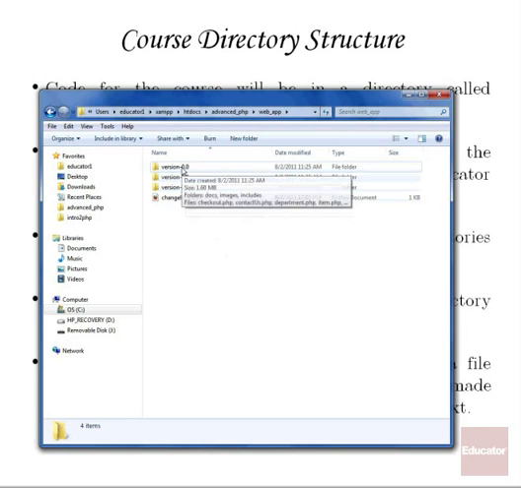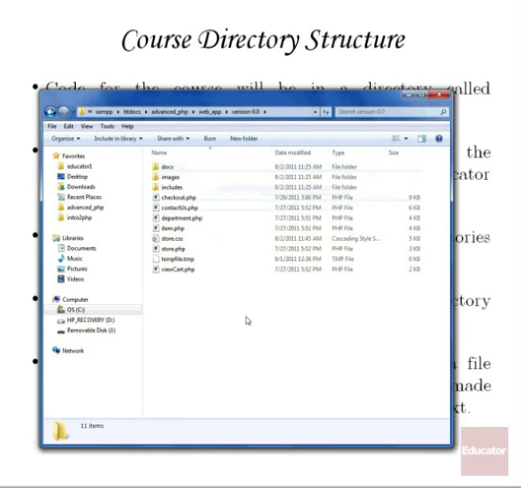Here you can see we have version 0.0, which is the baseline web app that we're going to start from. Because we had already been developing this web app in the introductory course, we're going to baseline the app at version 0.0, and say this is where we start from, and this is the version that we're going to add on to as we add new concepts in this course.